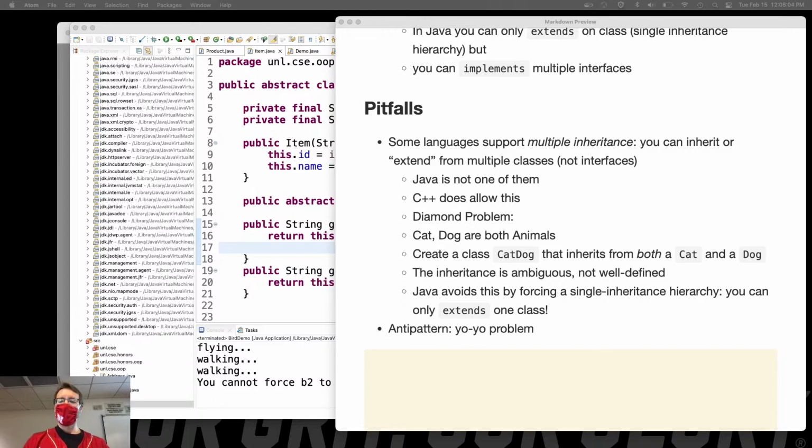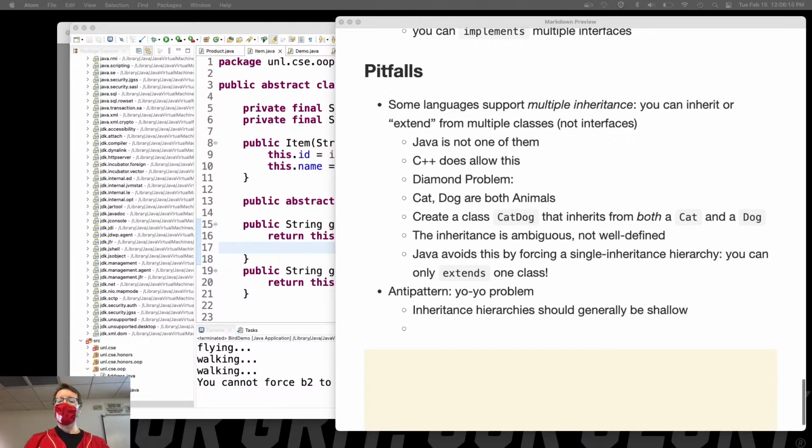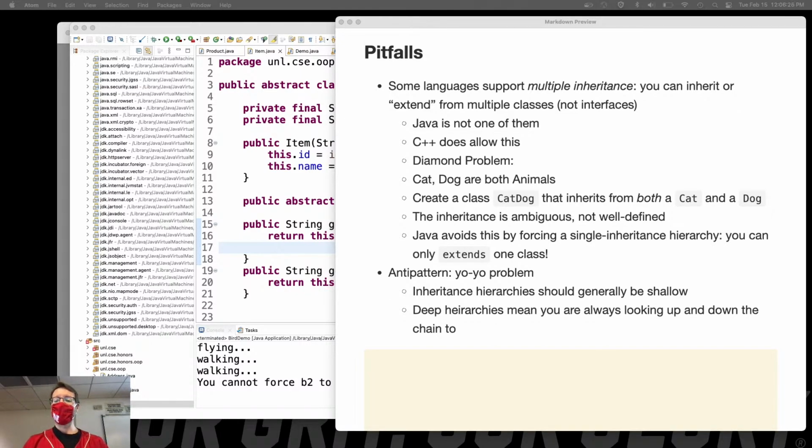Right? So inheritance hierarchies should generally be shallow. Right? Deep hierarchies mean you are always looking up and down the chain to identify state and behavior. Right? So imagine a really long chain of inheritance, right? 10 levels deep.